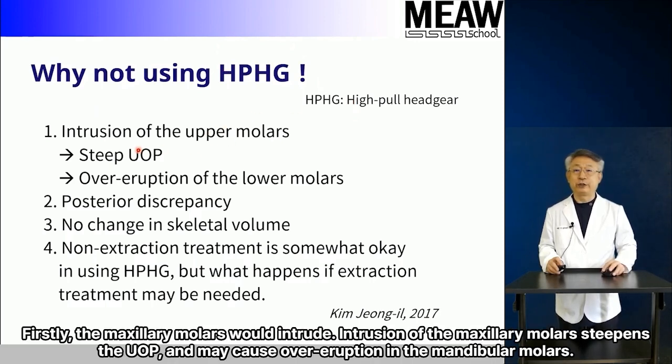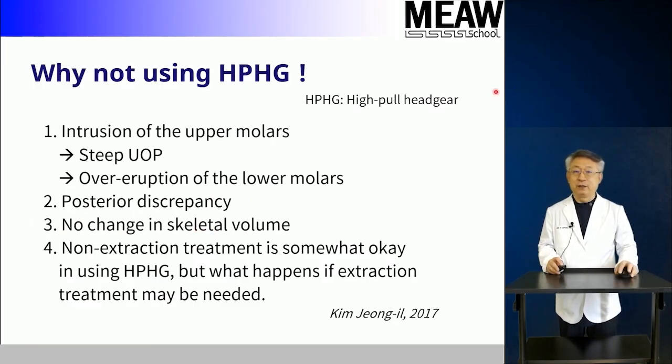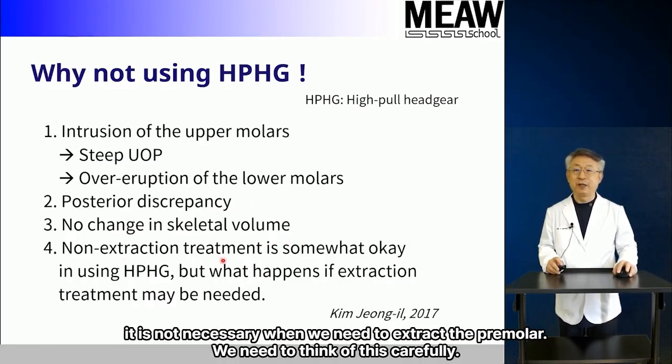Firstly, the maxillary molars would intrude. Intrusion of the maxillary molars steepens the UOP and may cause over-eruption in the mandibular molars. Secondly, posterior discrepancy may be caused. Thirdly, the skeletal volume itself does not change. Fourthly, although we might use high-pull headgear for non-extraction treatment, it is not necessary when we need to extract the premolar. We need to think of this carefully.